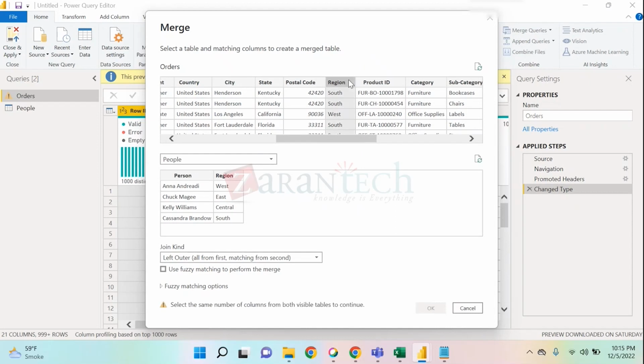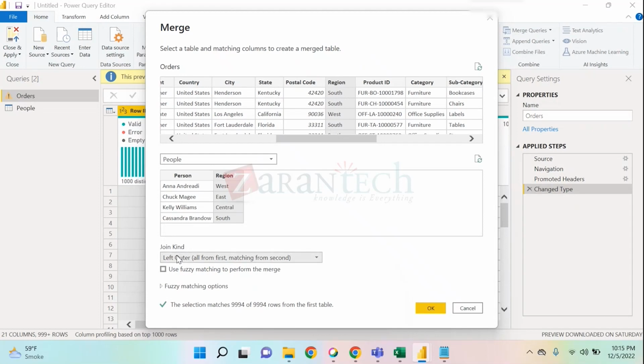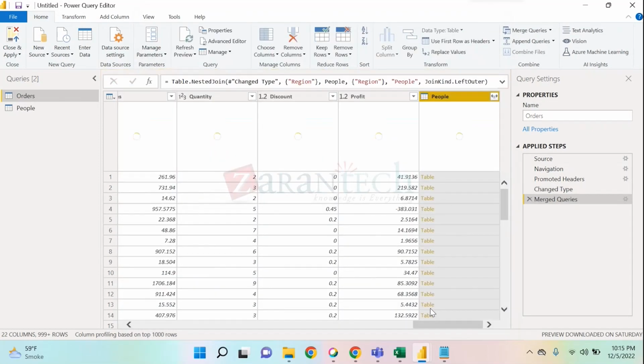I select region over here and I select region over here. Now you can create a left join as of now. Over here it says what type of join you want to create: left, right, full outer or inner. So I click on left outer join and click OK.